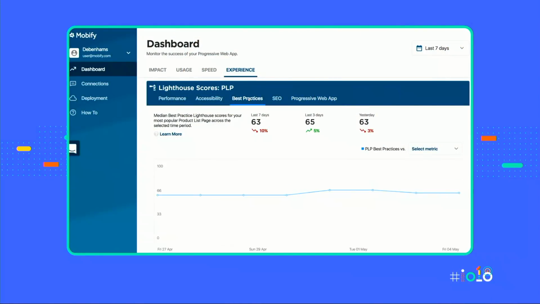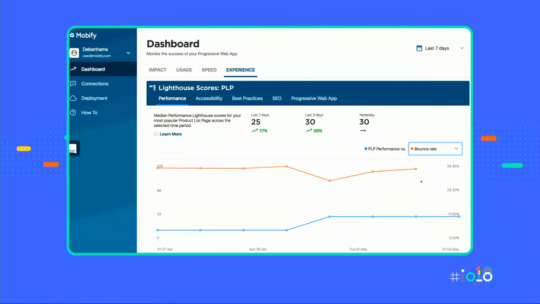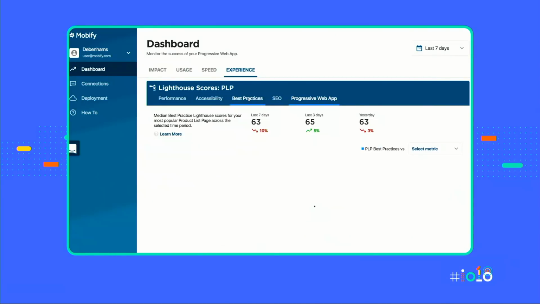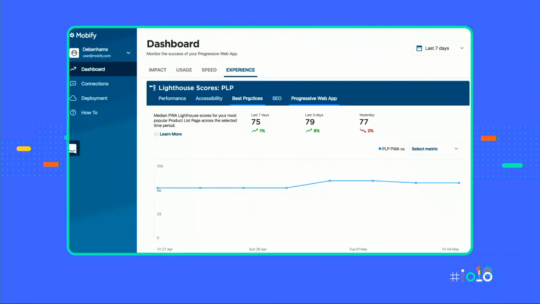In order to make this process easier, they integrated the API into their dashboard. And this is what it looks like. This really helps business leaders get a better understanding of how the performance metrics that Lighthouse is reporting can be correlated to business metrics they might care about. In this case, this is a live example of how one of Mobify's clients, Debenhams, a leading British retailer, uses the data provided by the API to correlate the scores with bounce rate, which is a metric that they care about. I'm really excited for this use case because I think it helps business leaders understand the return on investment that they're getting for putting work into performance, and just makes it that much more obvious.